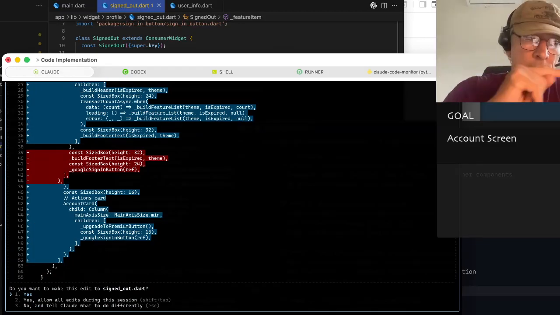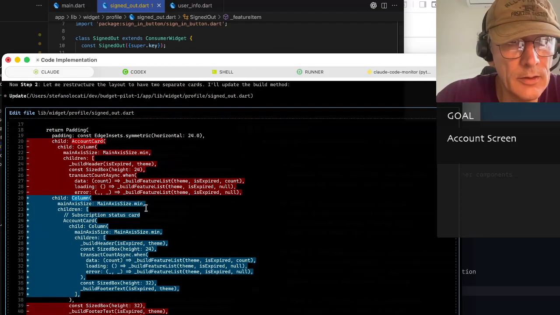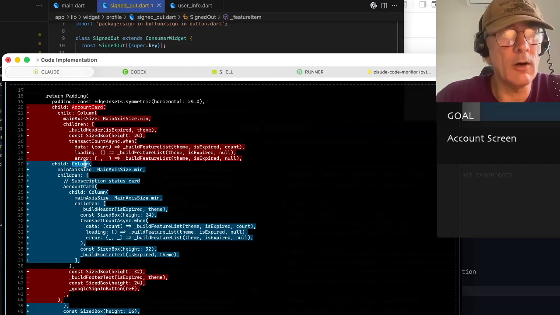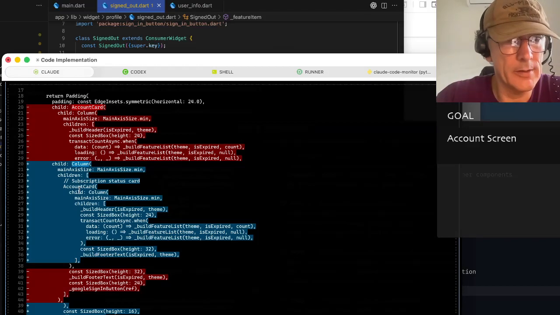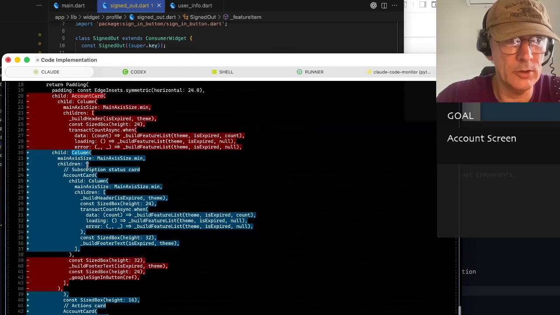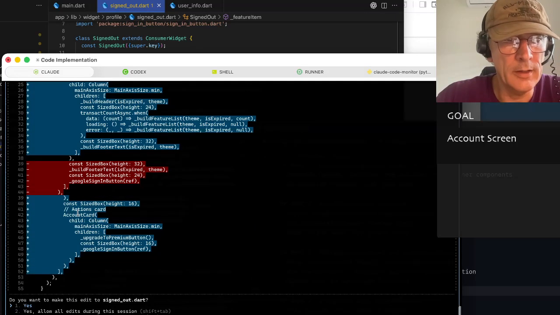In reality, didn't get the comment yet. We'll get it later, but let's see what I did now. Yeah, we need a column because now there are two cards. So the first card is this, which is the same as the previous, I suppose, just indented. Yep, it looks the same. Correct. And then there is a new card where there's a little bit of space. And then there is a new card, which is the actions card, which has the two buttons.